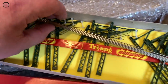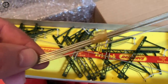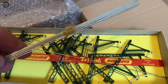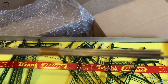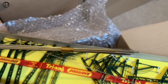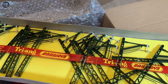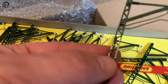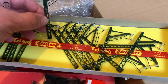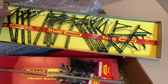You can see the wires there all look to be in very nice condition. So I don't think these are steel. I think I've said before, some of these may have been nickel in the past. They've got some horrible brown tape on there, and they've got their little wire clips on the end. I think originally those would have been a little cellophane wrapper as well. So I think the items largely have been used, and I can't work out whether this is white paint on those or whether that's sticky. It is quite sticky, actually, whether that's sticky from being underneath that little bit of tape there, which I think they would have originally come from the store in.